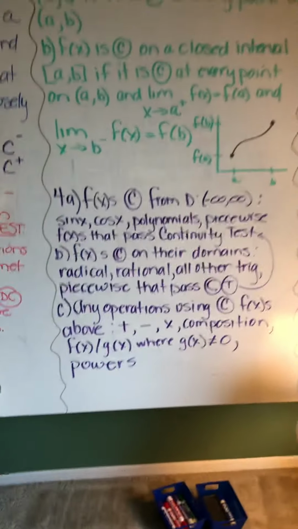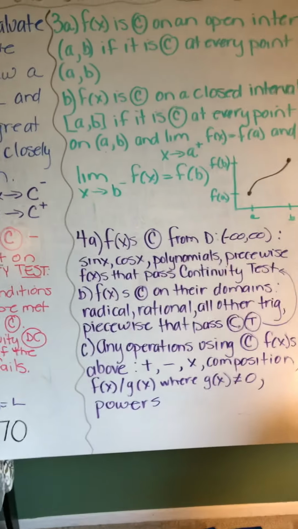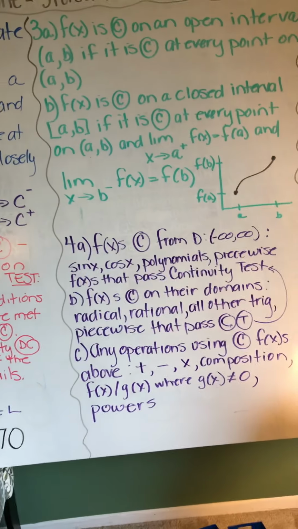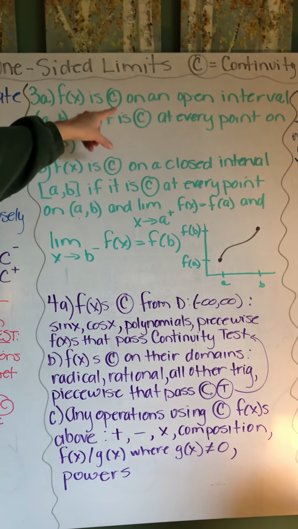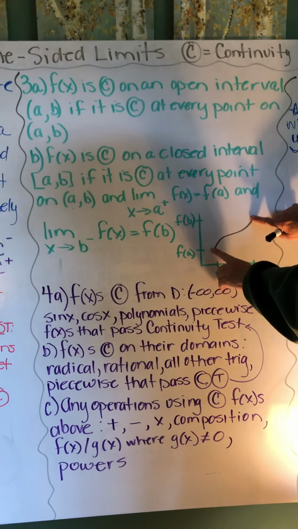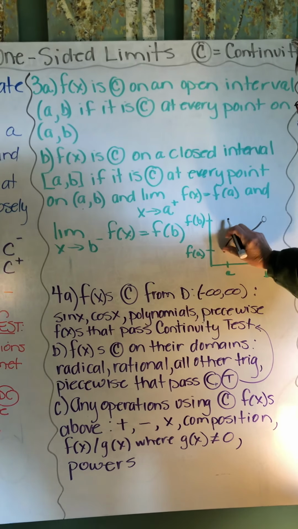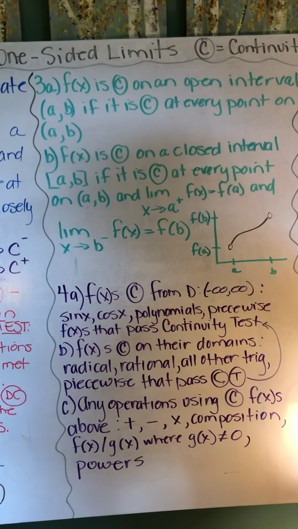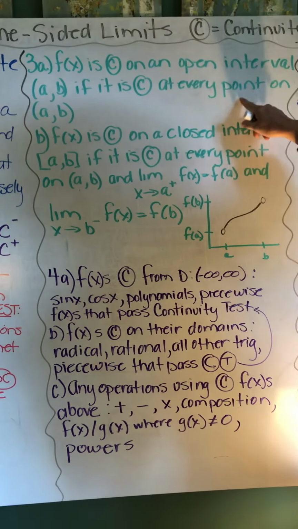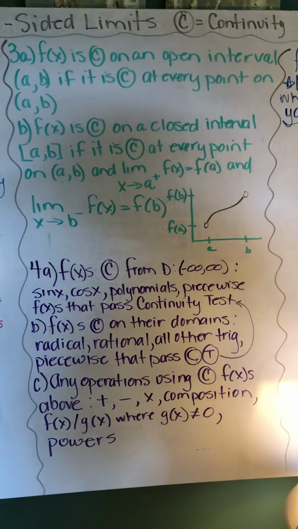This is where it gets a little particular, in green here. So, now that we can say if a function is continuous or not at a point, we can talk about an interval. So, f of x is continuous on an open interval, such as this. For now, we'll make it open. Here we go: open interval (a, b), if it is continuous at every point on (a, b). So did every point pass the continuity test?